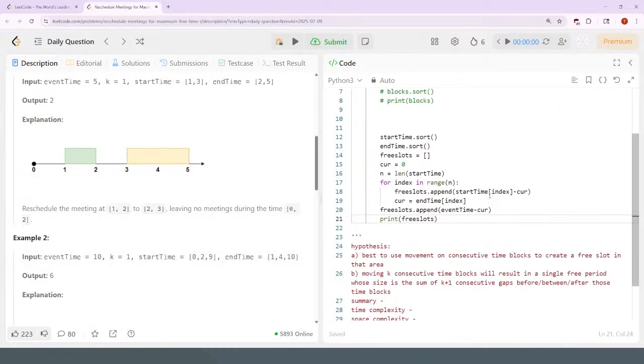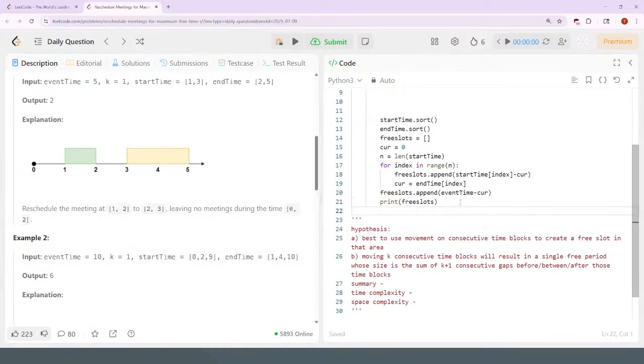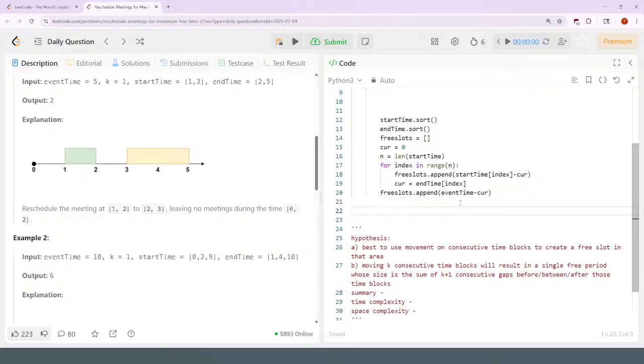Alright, and then I just need to find the highest k plus 1 consecutive. I think I could probably just do something like prefix sum.